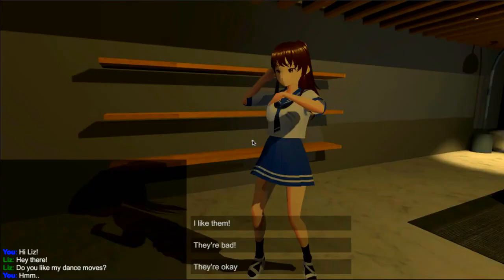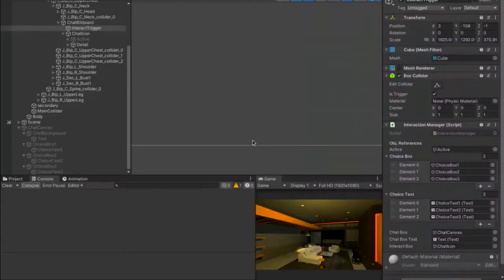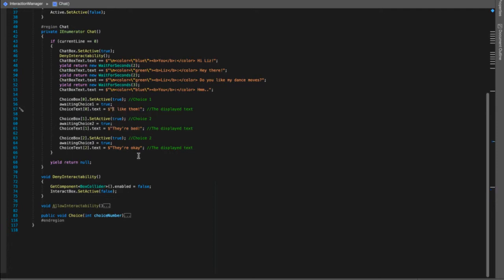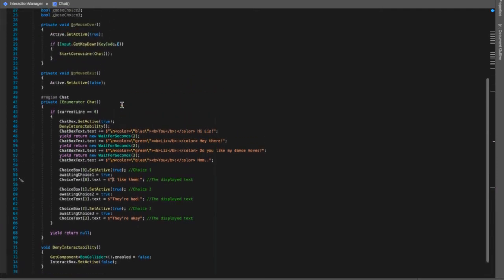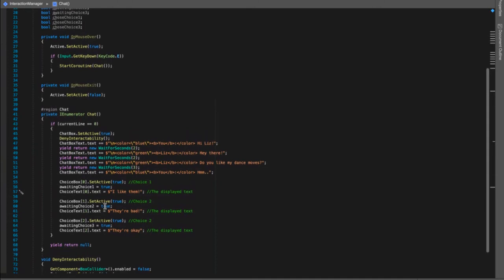So because mine is frozen in the middle, I want to create another system that allows me to interact with the choices without having to move my mouse. So I just want to be able to press a button and the choices will automatically be chosen for me. So what I want to do is just do 1 over here, 2 over here, and 3 over here. And I want to change it up to 3 just because I forgot to do that.